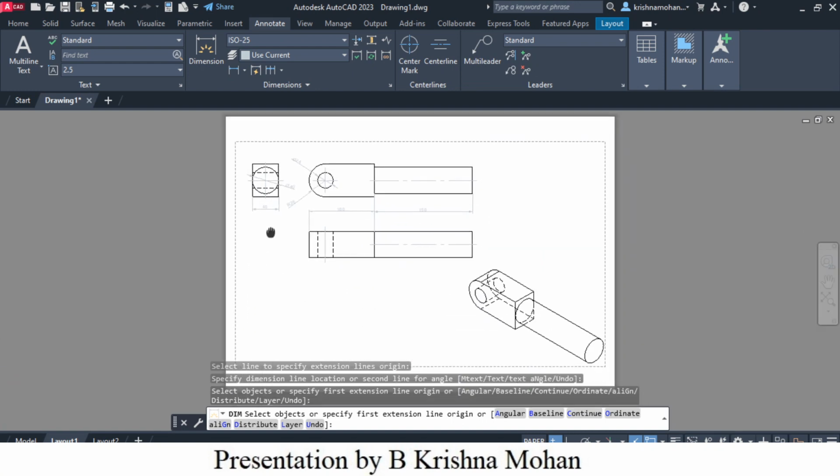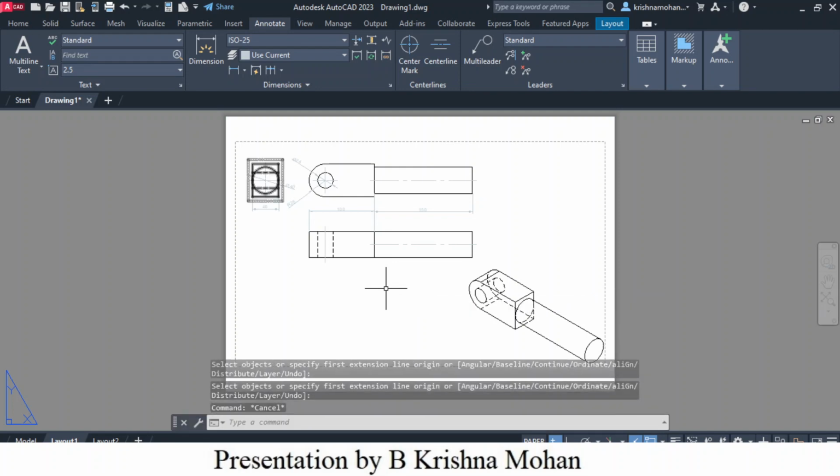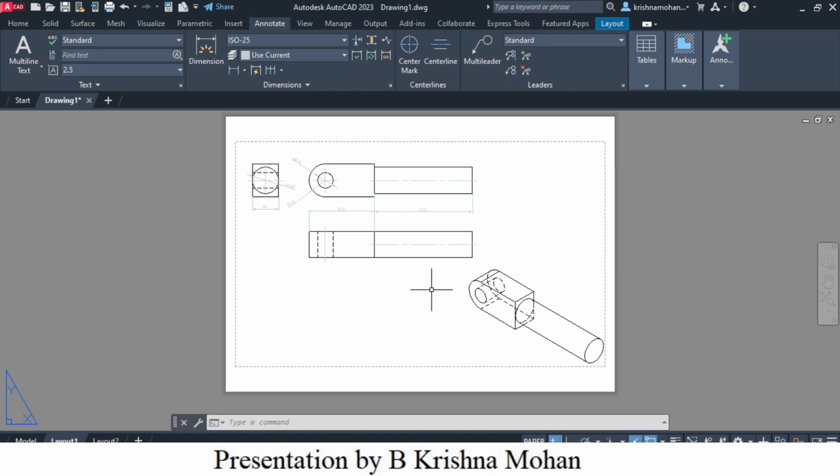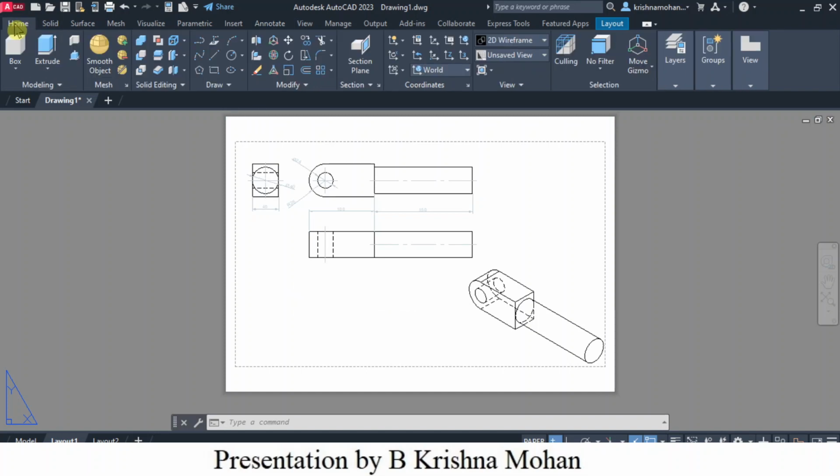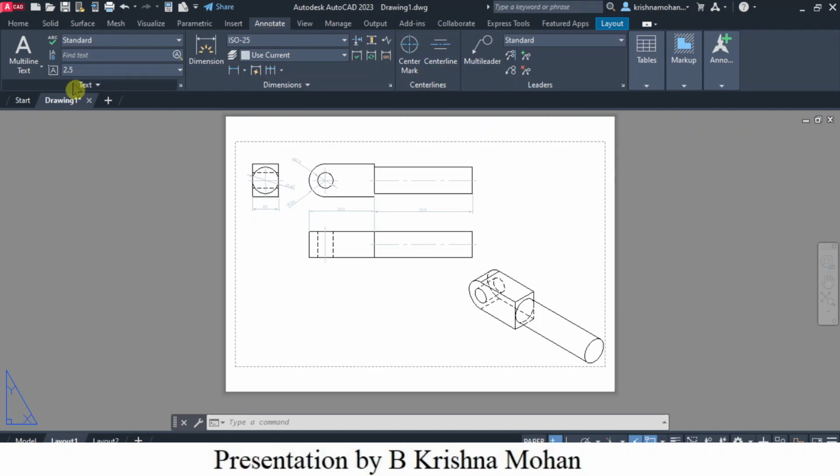Then you can take a printout of this. So here you need to show the scale factor. To add a scale factor, because we are following 1:1 scale now, definitely you need to show scale factor at the bottom of the drawings. Okay. So go to home. So under annotate, you can use this option, multi-line text.